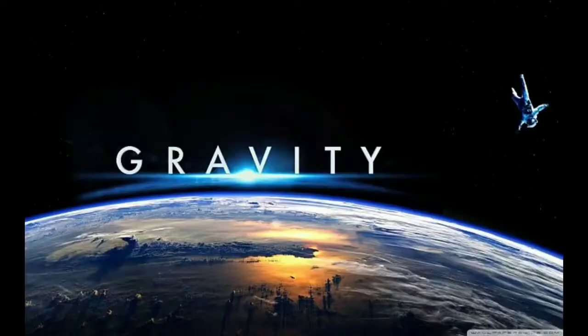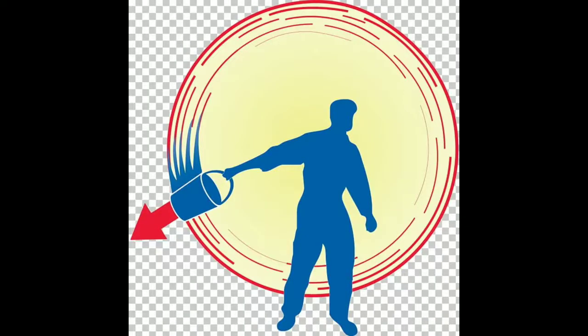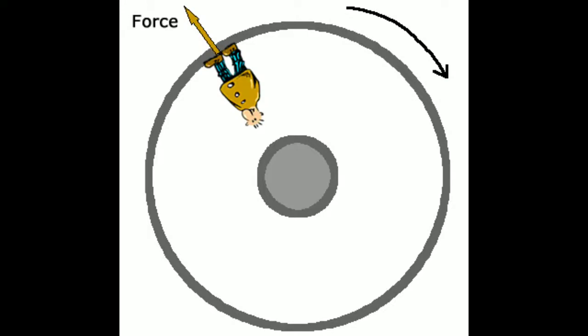Next up is gravity. Gravity is something that cannot be produced in outer space. It can be simulated, but cannot be produced as of yet. In the long term, something will have to be figured out for this. Currently, there are only a couple of different kinds of simulated gravity. The first is called centrifugal force. This is produced by spinning an item fast enough to produce enough force to push you toward the outside of the circle.